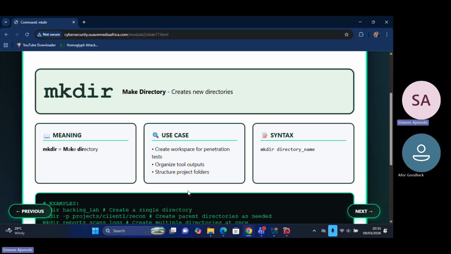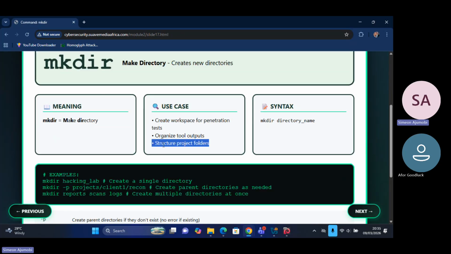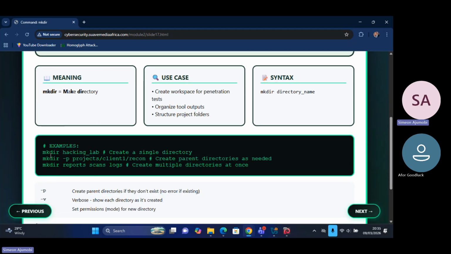So let's go ahead. It's used for structuring our folders. You can create 2 folders at the same time. You can create 3 folders at the same time. You can create a lot of things. And the syntax is what? mkdir space directory name. For example, mkdir hacking lab.